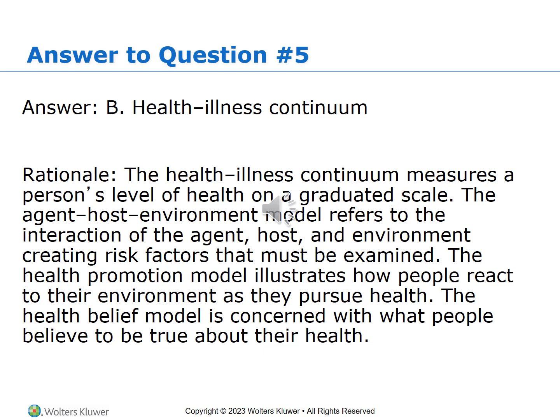The agent host environment model refers to the interaction of the agent, host, and environment, creating risks that must be examined. The health promotion model illustrates how people react to their environment as they pursue health. The health belief model is concerned with what people believe to be true about their health.